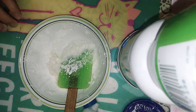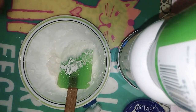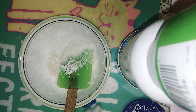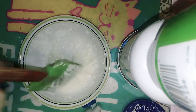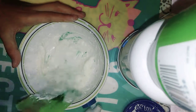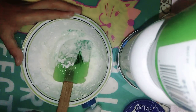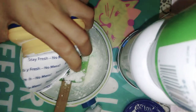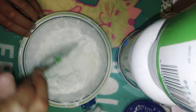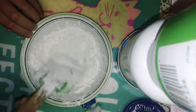I'm gonna go ahead and do this ahead of time. I'm gonna add food coloring and smoosh it. I don't have any red, so no red going in there. I'm going to add, let's do green, that's nice. Okay, I think I need more cornstarch. Does it work? Mix it. Yeah, mix.